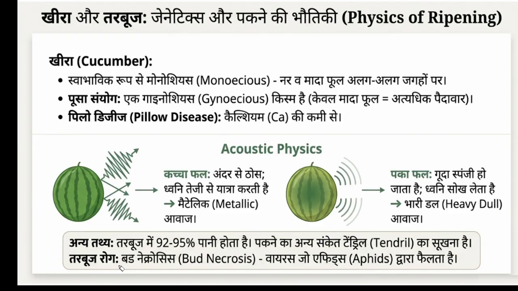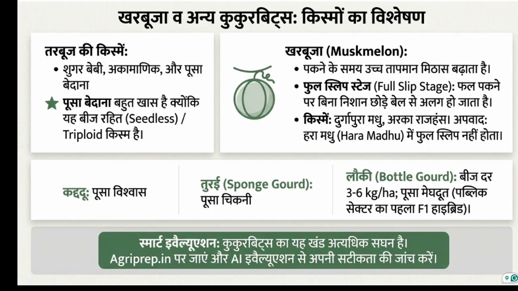Their disease names are a bit scary. Yes, the scientific names can seem a bit difficult, but hearing them repeatedly makes them memorable. Like powdery mildew, this is caused by the fungus Erysiphe cichoracearum. It looks like white powder on the leaves. And downy mildew, this is caused by the fungus Pseudoperonospora cubensis. Yes, I remember, this was asked in the RAS 09. Correctly said. And there is a disease called yellow vine caused by the bacterium Serratia marcescens.